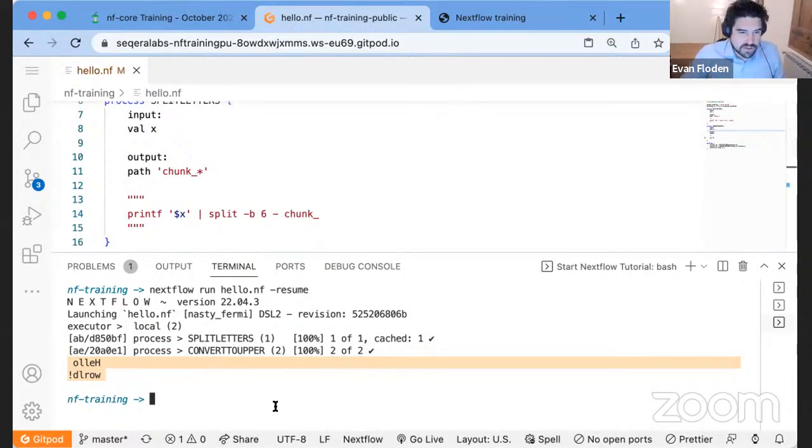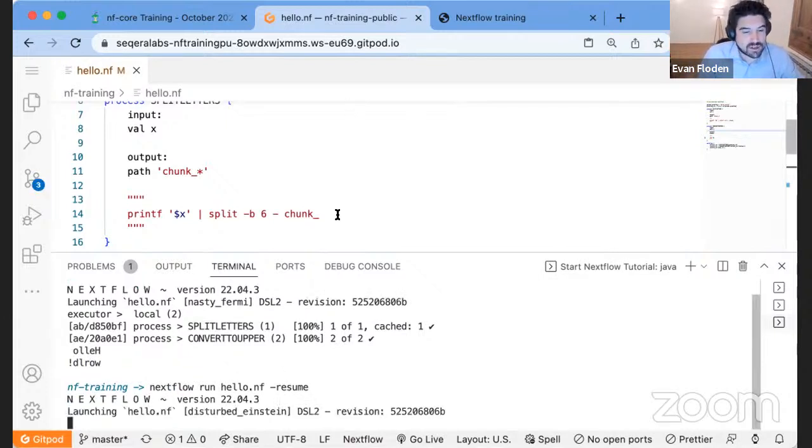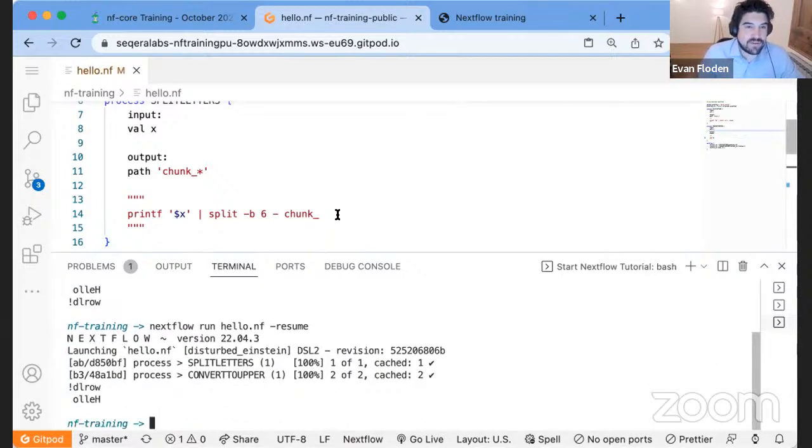With Nextflow, you've got this ability to both modify and resume, but also just resume itself. If I run nextflow run -resume on this, you'll notice that it will run through, but all of the tasks will be cached. This example is a bit trivial. It only takes a few seconds to run through the whole pipeline. But if your pipeline takes minutes or hours or even days to run, then this feature becomes really invaluable. And we're going to see some more on the debugging of that in itself.